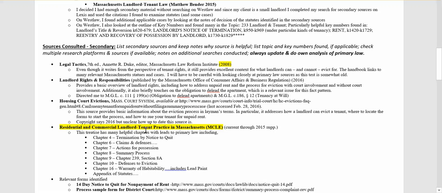do independently. The reason I highlighted this MCLE source is a lot of people, and I think it's because of the way you're searching on Lexis and Westlaw, are giving one particular subsection, even for larger treatises that have multiple sections that could be helpful. So if I find a treatise that has lots of chapters and lots of subsections, I usually just make a note to myself that, you know what, this whole treatise is something that I'm probably going to want to be either browsing through the table of contents or searching within. So I note the different chapters I think are helpful. I note that there's more than one section that's helpful, okay?